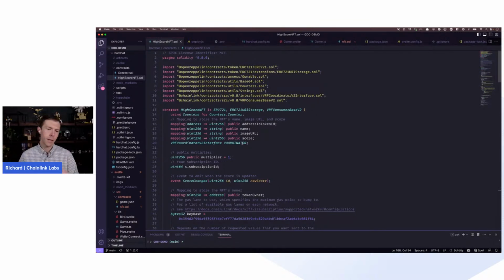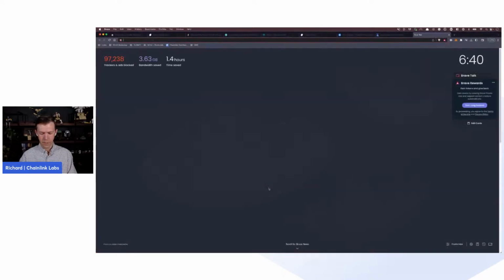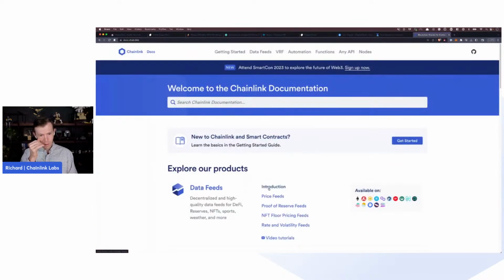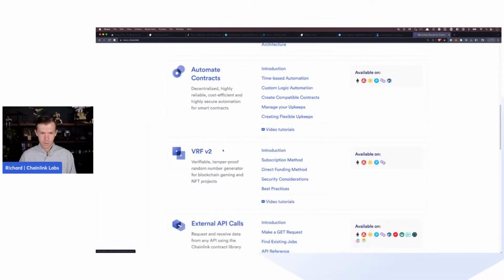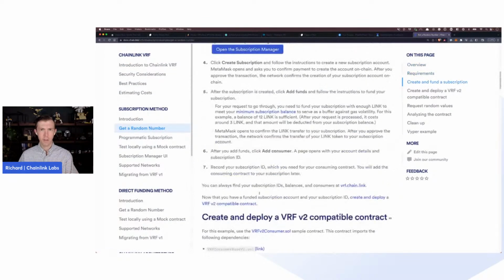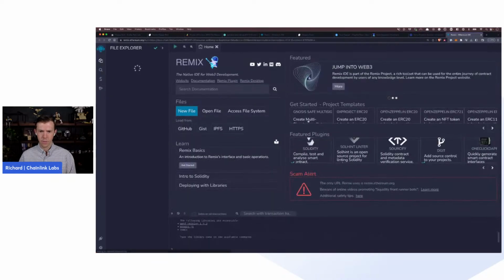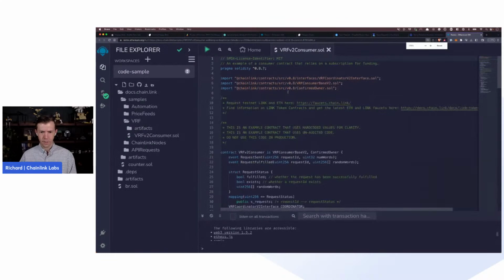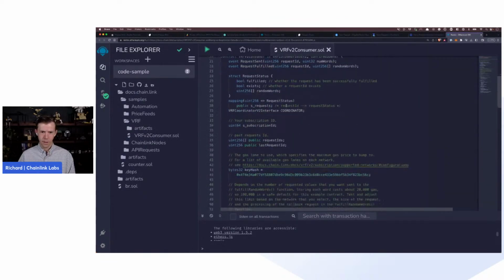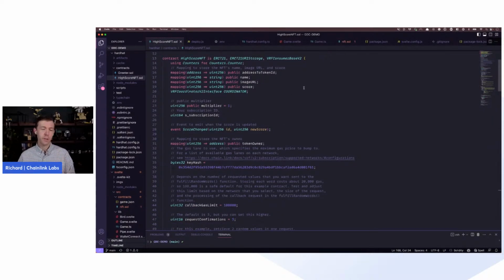So if you look at this now, it's going to look a lot like the VRF example. So let's go take a look at that. We go to docs.chain.link, and we head on down to VRF. And we look at getting a random number. It'll walk you through everything you need here as far as setting up subscriptions and creating that contract. So if we open this contract example in Remix, you'll see this is starting to look a little bit more like what we have over there, right? We have our key hash information. We've got our key hash. So I literally used what I consider the most powerful tool in any developer's arsenal, copy paste, and started from there. So I set up this contract by combining those two other contracts.